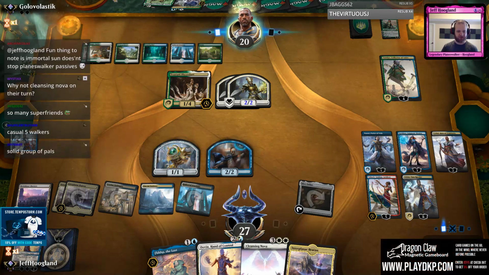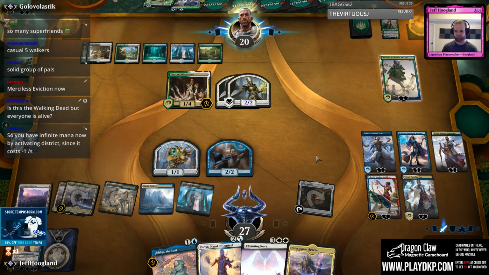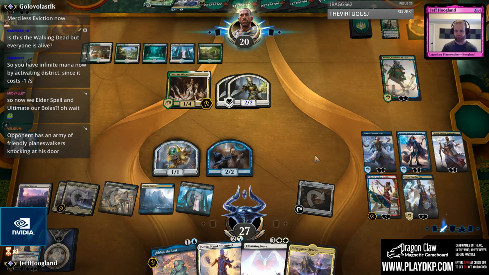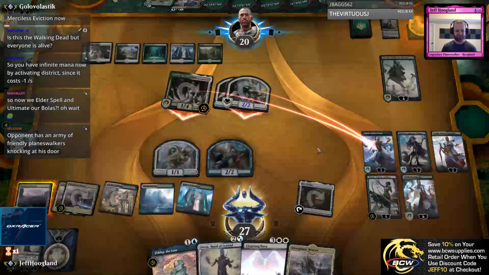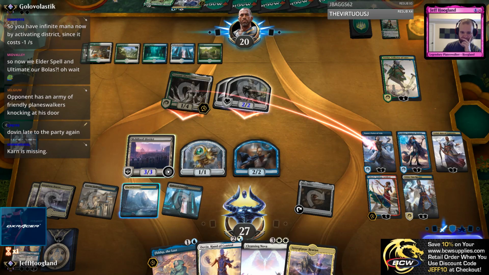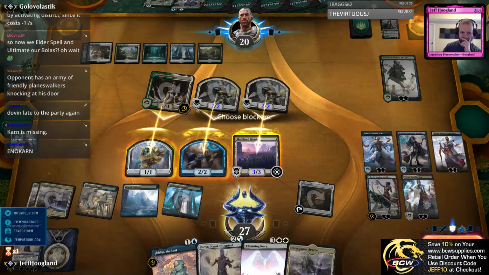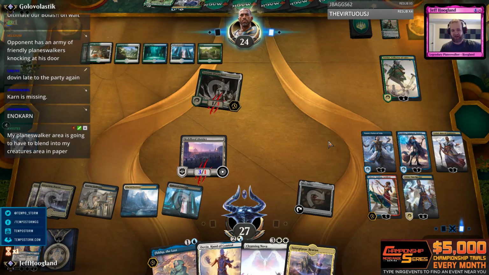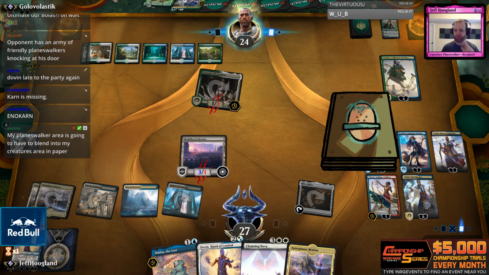Yeah, the gang's almost all here. Dovin's getting ready to join in. You have infinite mana now by activating District because it costs minus 1. Lol. I think they thought they were going to get to kill this. I don't think they realized Mobilized District could activate.